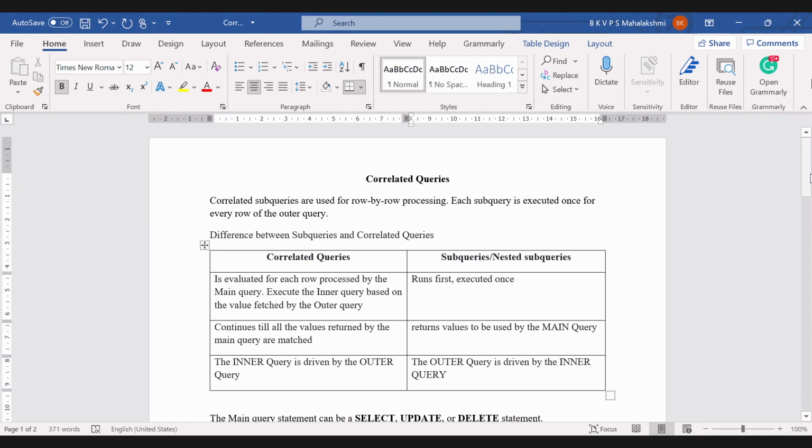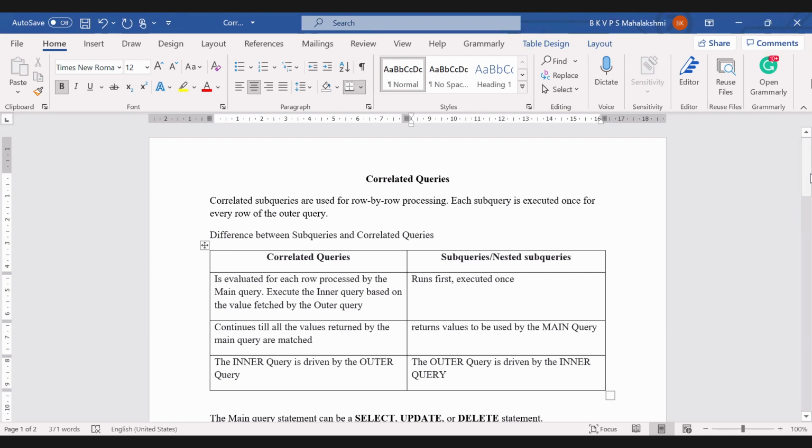See, whatever queries you executed in the last class, you can go through them and observe. In all of those, the inner query gets executed on one particular column, and that result is sent back to the main query. So again it gives us the result as some SID values or SNAME like that.